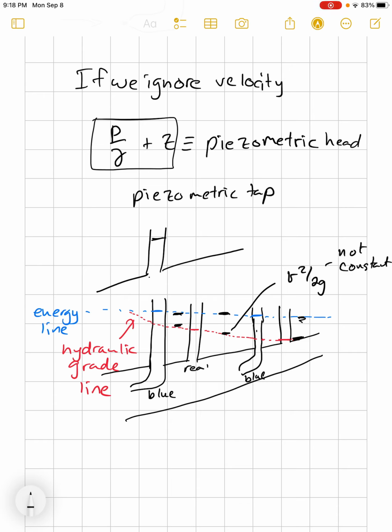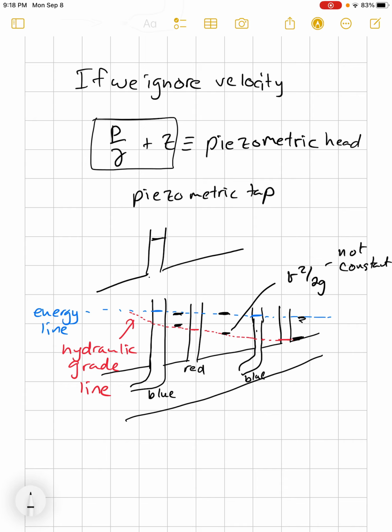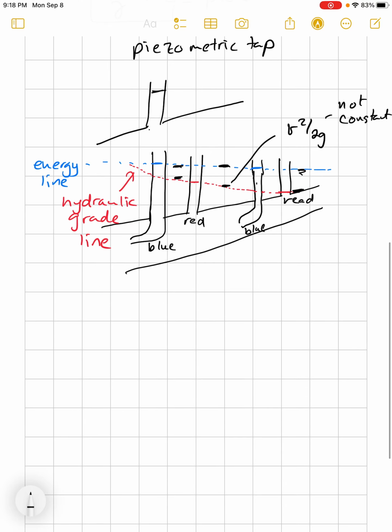These are going to measure the blue line, so they'll give us the total energy. And this is going to measure the red line, okay, which is going to give us the piezometric energy. Okay. All right, so I just wanted to run through a couple of examples and talk about them real quick. What if we have a tank of water here, and we have a pipe that's coming off, and then eventually that pipe narrows, okay?